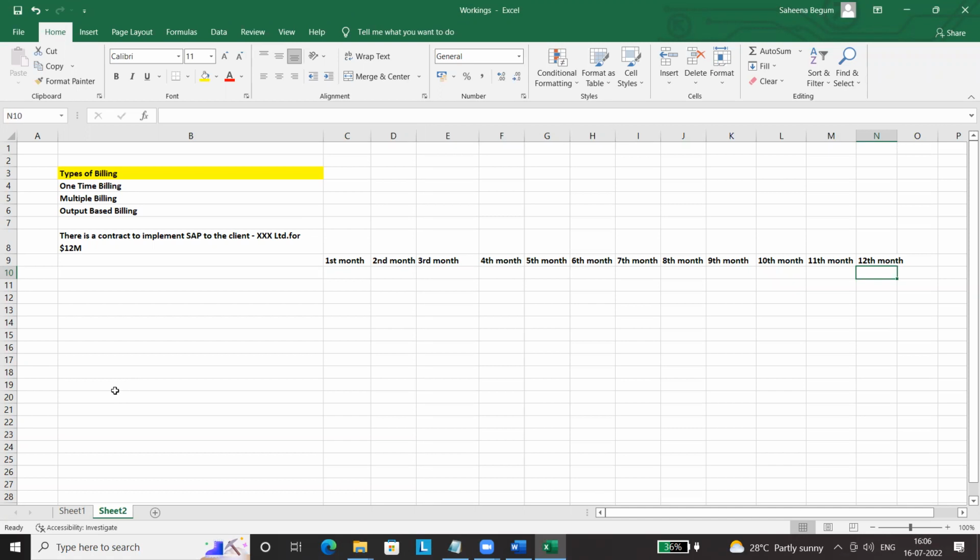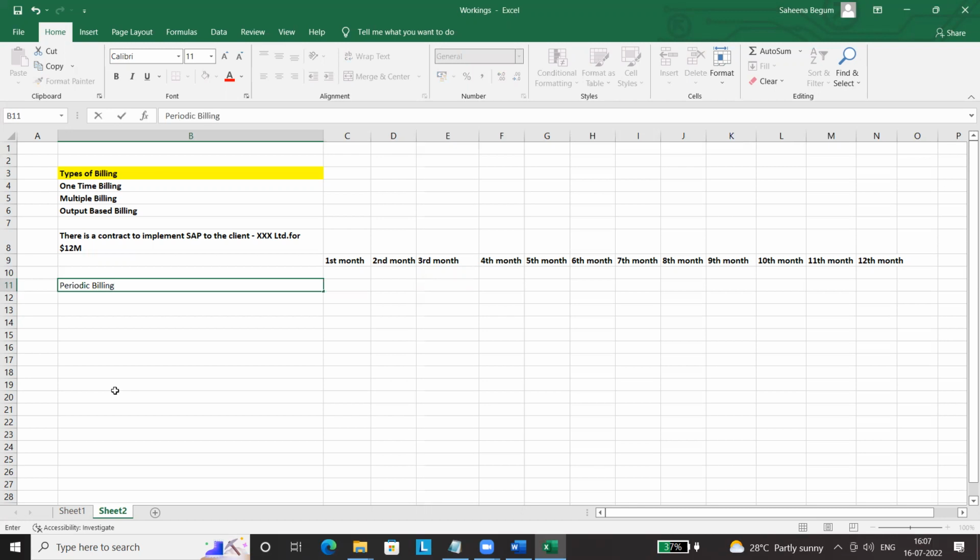In multiple billing, the billing will be done multiple times, and again in multiple billing, the billing will be based on periodicity or based on the milestones. If that is happening based on the periods, then that is called periodic billing.